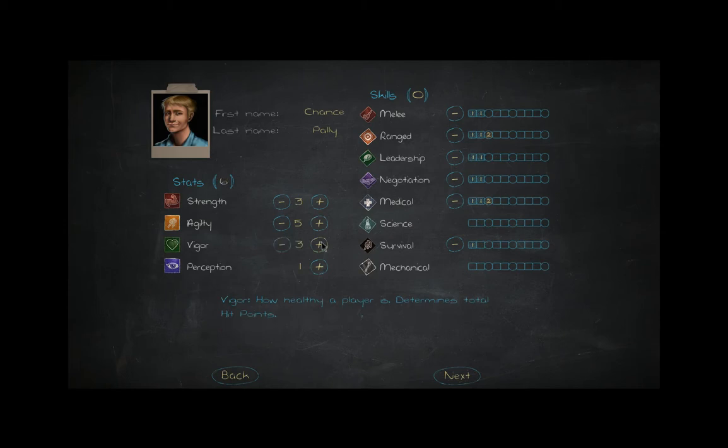Vigor is very important. Hit points are super important. I can't emphasize that enough. Two crits in a row, even though they almost never happen, will end a 100 hit point character. That's just the way it is. You need to have that 100 hit points. Perception.